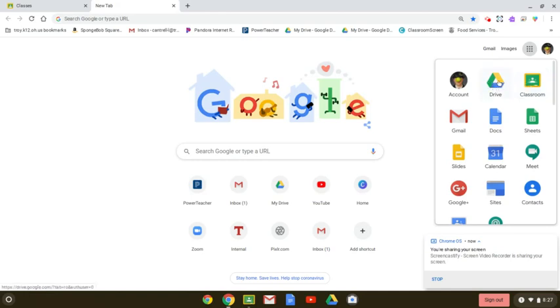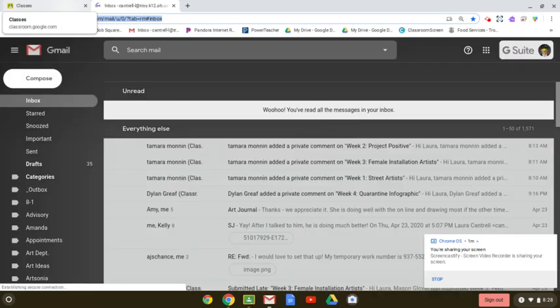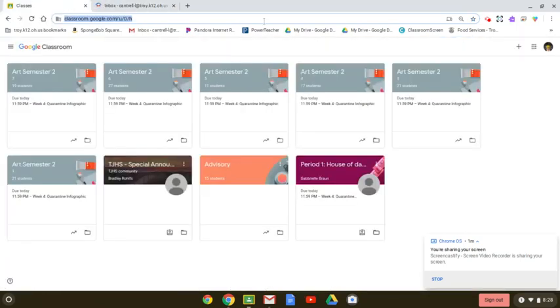So if you've been working on any work, you actually have a classroom folder in there. This is where you can get to Google Classroom, as well as a lot of you probably have it down here along the bottom. This is where you can check your Gmail. And I know I've talked to a lot of people this week who didn't even realize that they had Gmail. And when you click on that and you go to your mail, I'm not going to show you my inbox because it looks very different than yours. But you're going to see notifications from every single one of your teachers for every class that you have a Google Classroom.